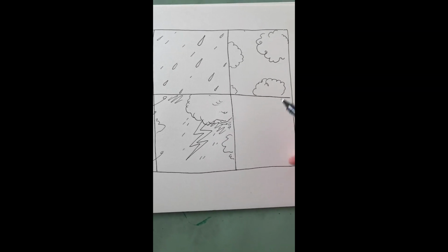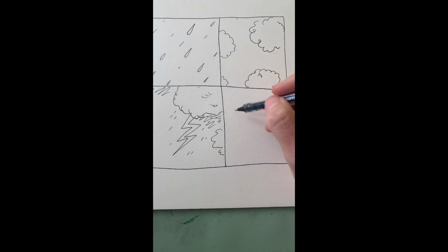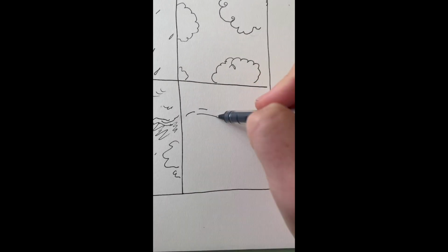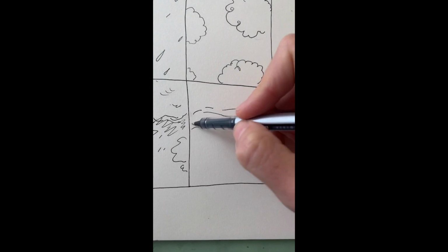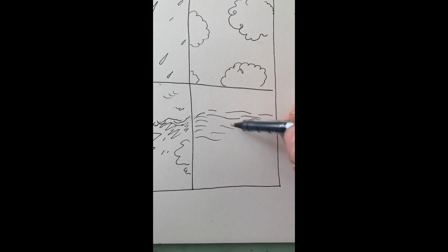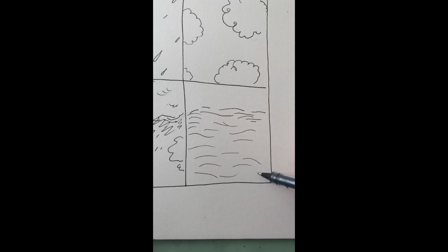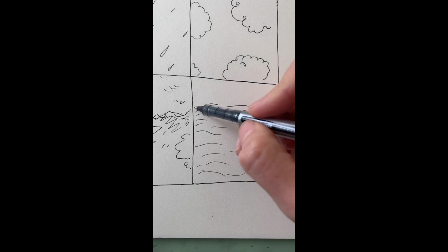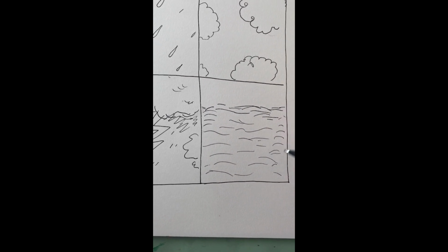Then, let's see. We got one more. What's one other kind? Well, here where I live in San Francisco, we have a lot of fog. Has anybody else been around some fog? Fog kind of sits there, like a cloud that sits on the ground. So it kind of takes up this whole space here. So I just make these lines. It's kind of light and poofy. It's kind of like a blanket of cloud.